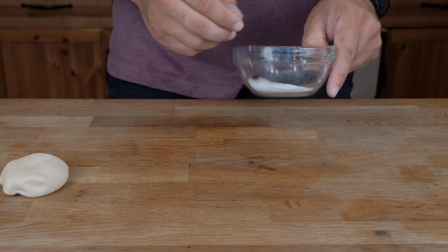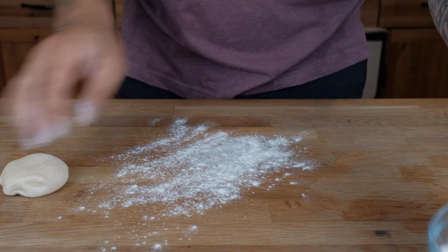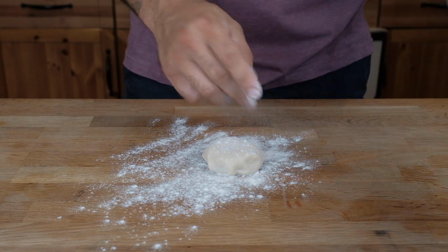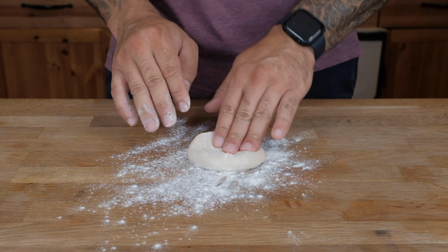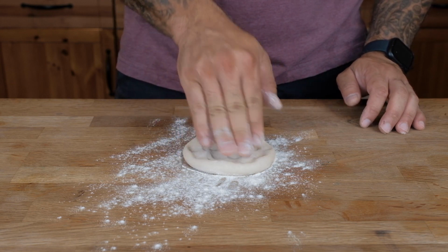So like I said, if you do this every day and you're about to roll them out, you can just grab one and start rolling them out. If you're my tia, or if you were my abuela or my mother back in the day, they just grab it and start rolling it out. I don't know how they did it. It's some sort of magical touch, but I guess it's just a practice of repetition.